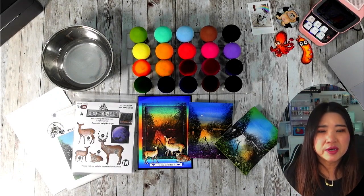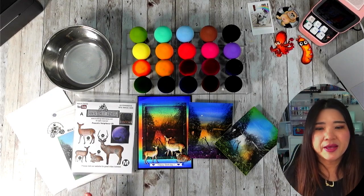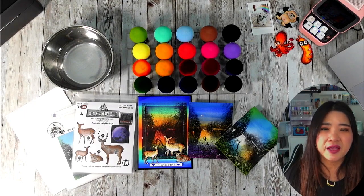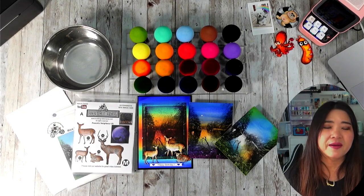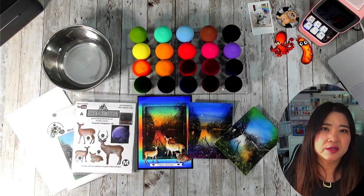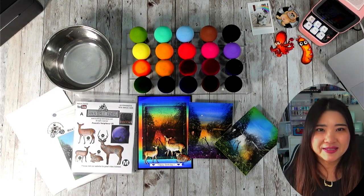But before we start today's video, I would like to share with you guys how I take care of my magic mushroom, because we are going to use this magic mushroom to do the blending. And as you know, Local King's magic mushroom can do tapping, rubbing, circling, all in one, so they are great tools. But every tool, you've got to learn how to use it the right way, right? And you've also got to take care of your tools so that they will last longer. So let's get started.